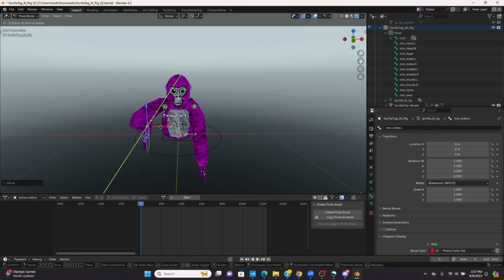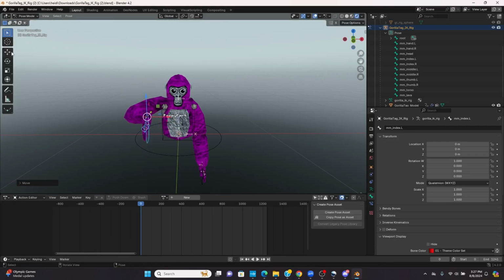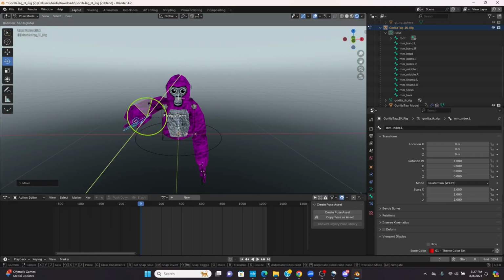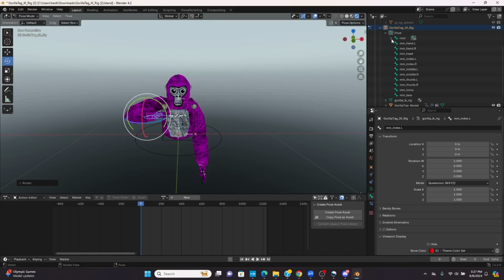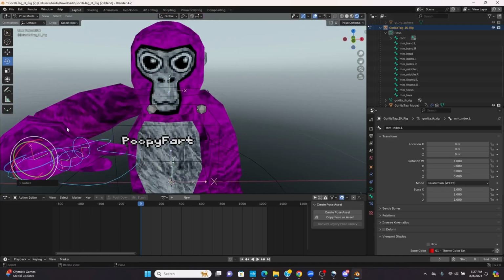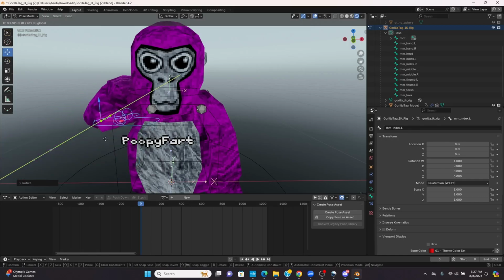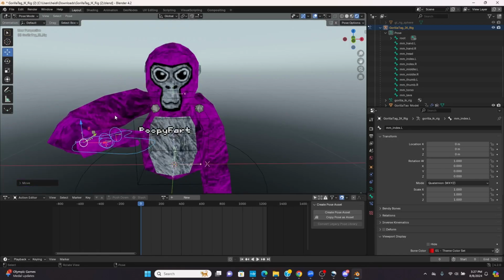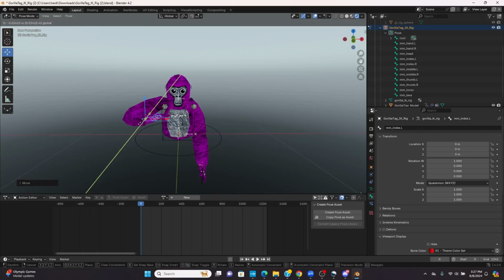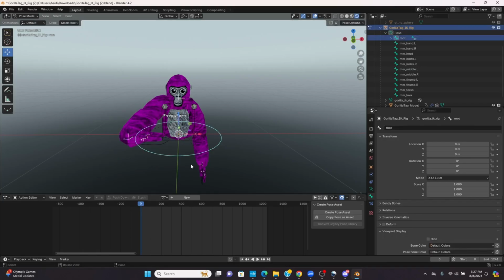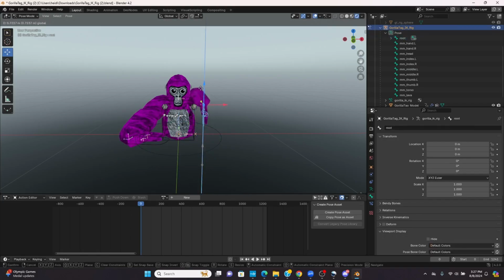Then you want to just move the hand to a position that you want. I'm going to make mine kind of shouting, basically. Maybe you guys want yours to be waving or something. Actually, I don't want to make him shouting. You don't want to have him as a default. Maybe I want to make him pointing, I guess. He's going to be pointing at something, and then with his other hand, I don't know. I didn't really think through what I want it to be. I'm just setting it to what I want.